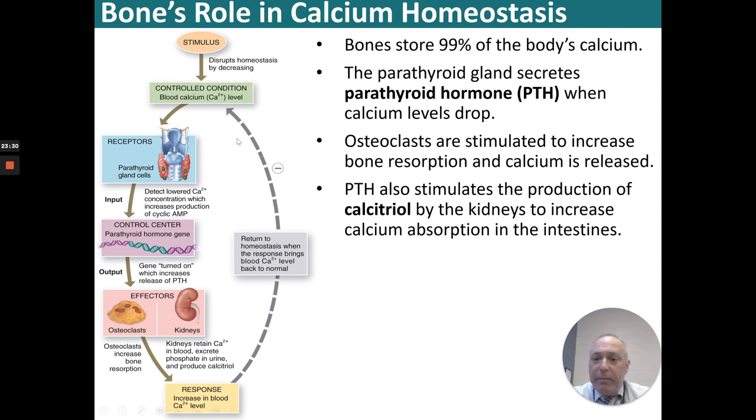And so you've got a negative feedback system where decreases in blood calcium are sensed by the parathyroid gland, goes into the control center and turns on the release of parathyroid hormone, which then circulates. This is an endocrine hormone, and the effectors are going to be the osteoclasts and the kidney, especially because that's where calcium reabsorption occurs. So in response to this low serum calcium, the kidneys retain more calcium in the blood and then excrete the phosphate, which is the other product.